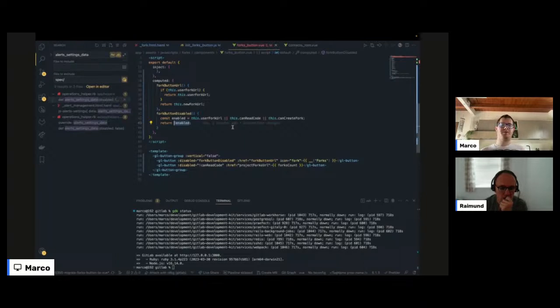It points you to the new fork page if you can create a fork, but if you can't, there are different reasons why, so it's showing a different tooltip based on those conditions. It's a little bit too much, I think.